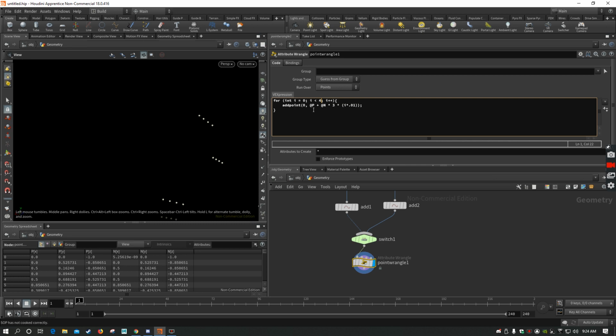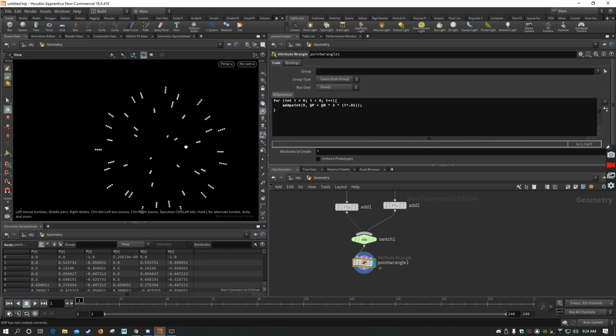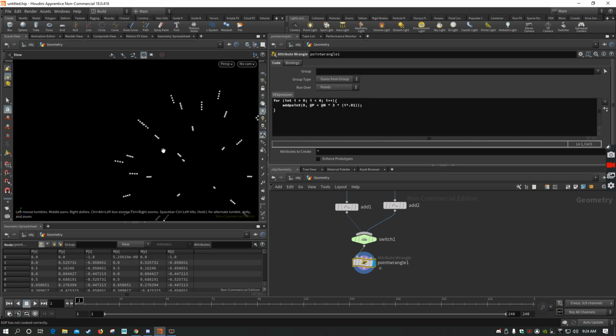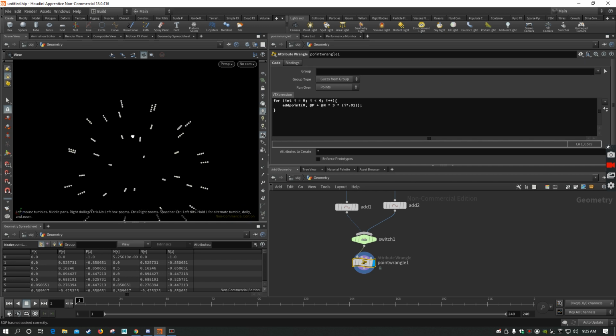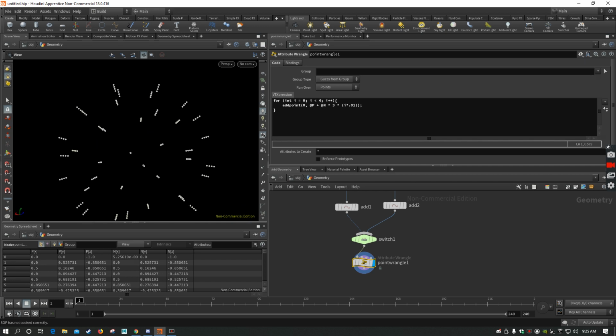But all of that is to say that we've created a for loop that will keep adding points in the direction that we want. This could be super helpful because if you think about it, we could create tails to our geometry with this sort of thing. There are all sorts of cool applications for this. But that's how to add points.